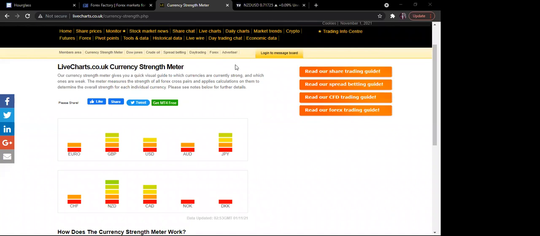Okay, so now we know what it is that we're looking for. We're definitely going to be capitalizing on the weaknesses. Which weaknesses are they? We've got AUD weakness. We've got CHF weakness. Remember, we're not going to trade anything against the euro. Why are we not going to trade? Can someone tell me in the chat box why we're not going to trade anything to do with the euro? I just explained it before I got to the strength meter. Why are we not even going to look at the euro?